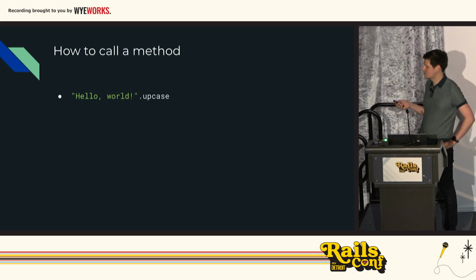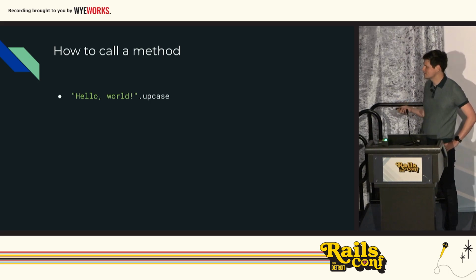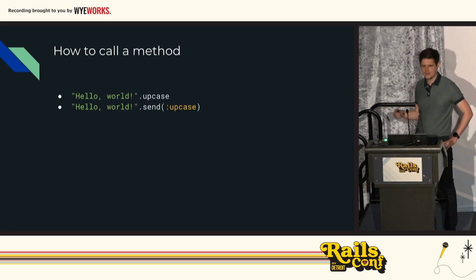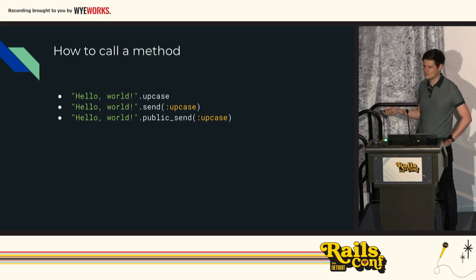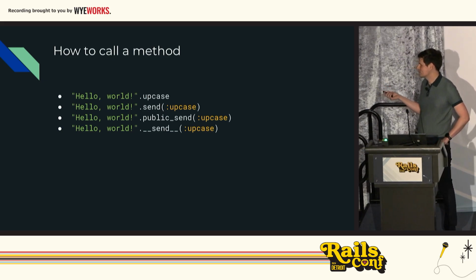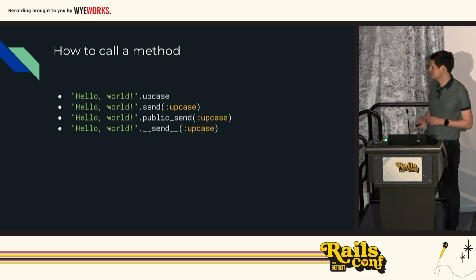So we have our good old-fashioned dot syntax, but if we think to ourselves, wow, this is boring, this is too easy, we can, of course, use our send method, and that's great until Rubocop yells at us, and so then we change it to public_send, and then we realize, actually, we do need to call some private method, so then we use this weird thing that I only know about because Rubocop yells at me, and it works. Great. It's very funny to me that, of course, we're now just starting to introduce dots to avoid the dot in some ways. But it works, all good.